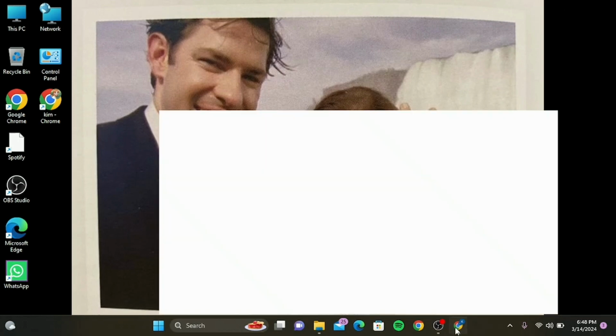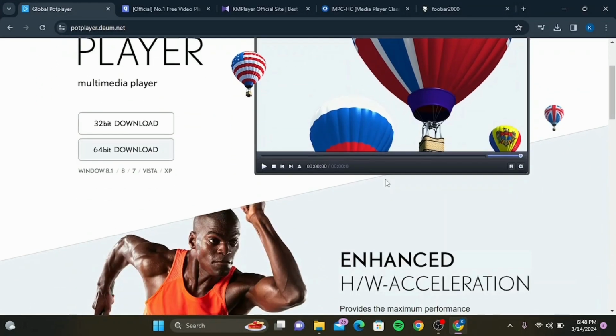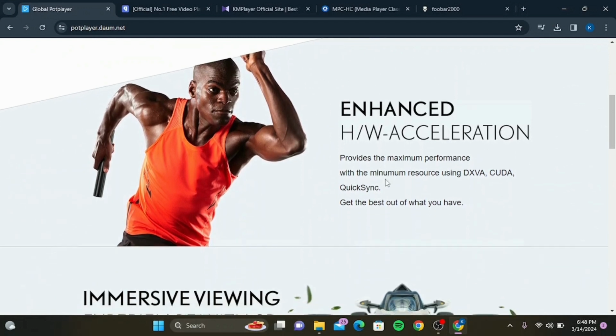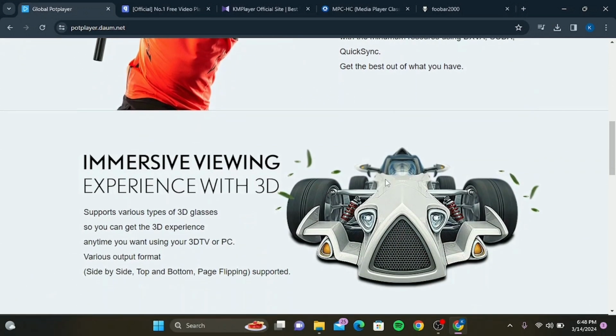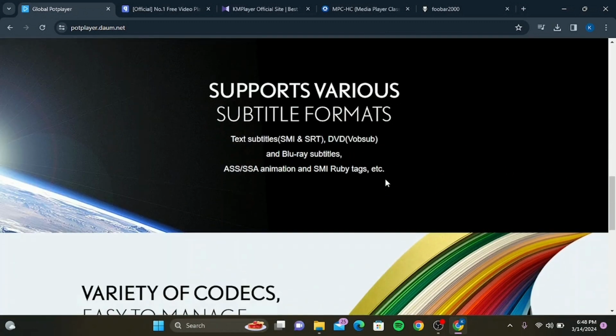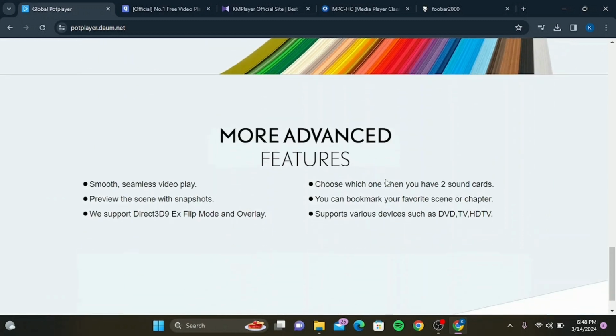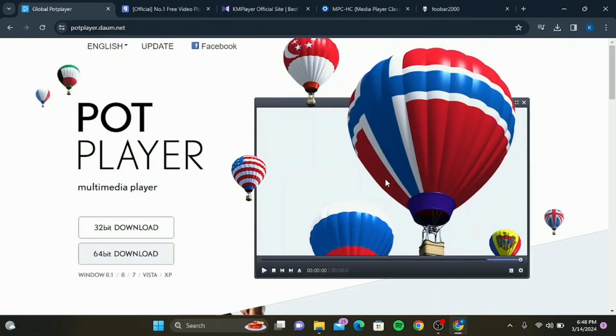Starting off our list at number 5, we have PotPlayer, developed by Kakao. This powerful media player supports a wide range of video formats and codecs. What sets PotPlayer apart is its ability to optimize playback to match your system, ensuring smooth performance even on lower end PCs. Plus, with its extensive customization options, you can tailor your viewing experience exactly how you like it. PotPlayer is praised for its efficiency and the ability to play video smoothly without hogging system resources. It supports a vast array of video formats out of the box, meaning you rarely need to download additional codecs.